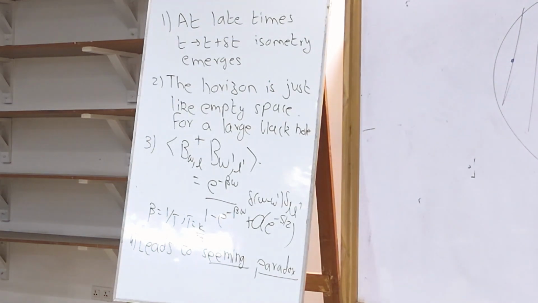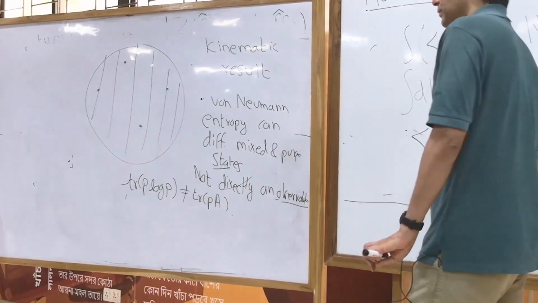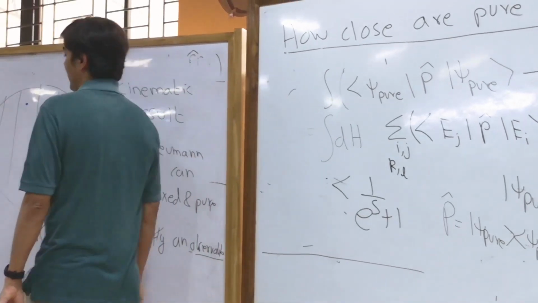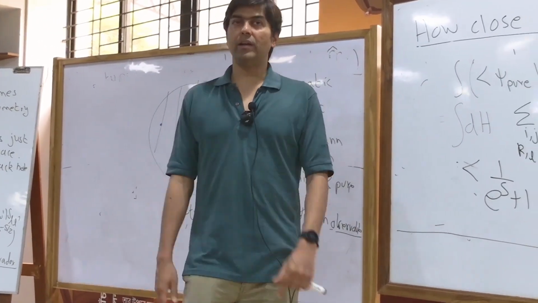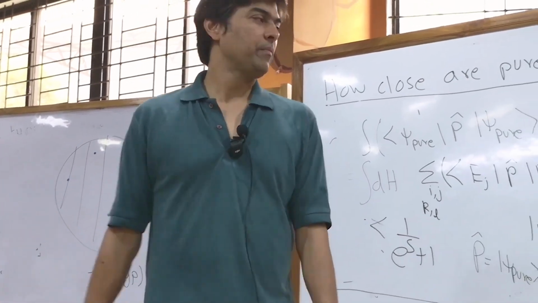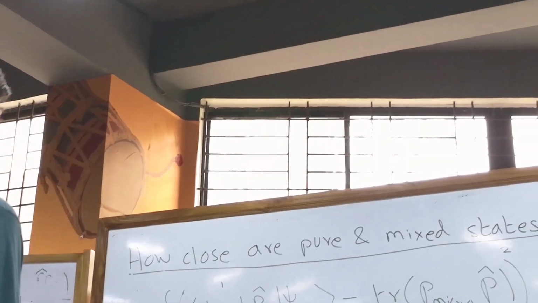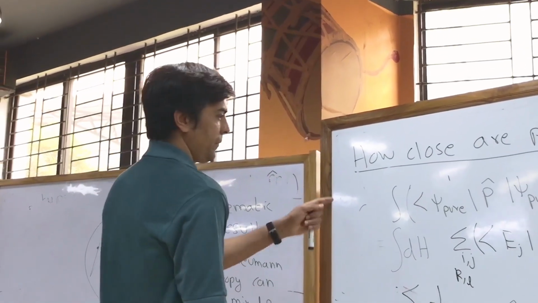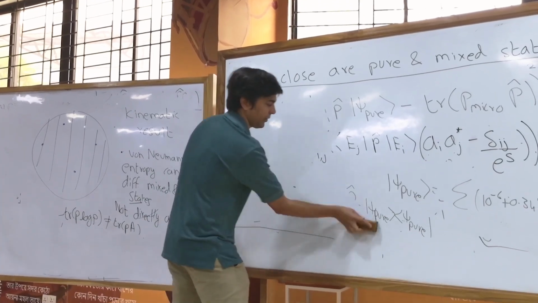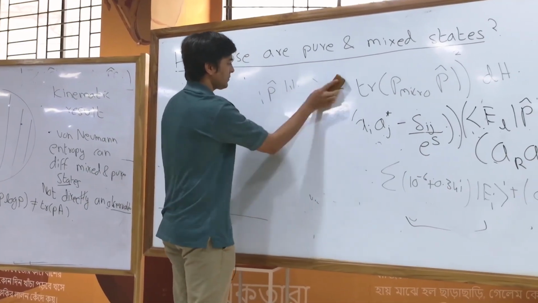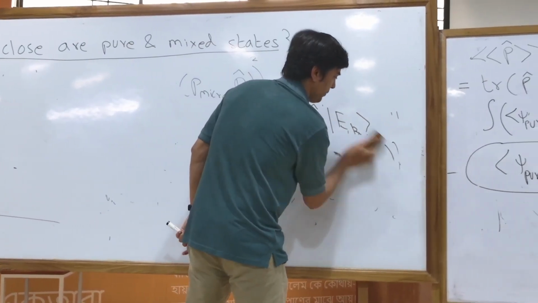Let me say something about the small corrections theorem. There's this result by Samir Mathur which seems to suggest that the argument I just gave you, which says that small corrections can unitarize the Hawking result, might not be correct. However, I want to point out that one has to be careful about the sense in which one uses small corrections. In particular, the kind of example that Samir gives is the following.